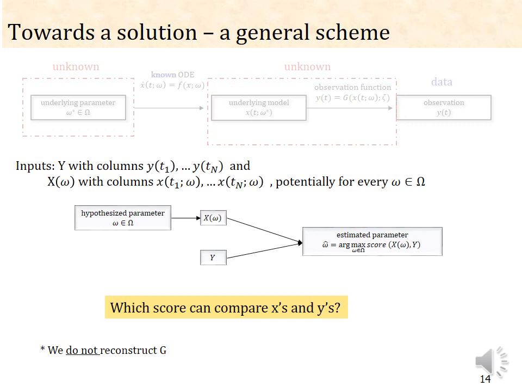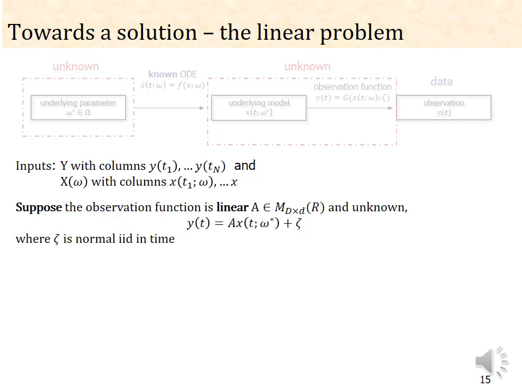And now let me say, we do not try to reconstruct G. One way to solve the naive approach that I showed you a slide before would be to reconstruct G. We do not deem it feasible to reconstruct G because, again, we only have one movie. Okay, so I will not assume that I know G, but I will assume that the unknown G is actually a matrix A, and I'll assume that the noise is normal and IID. So something that looks like this equation.